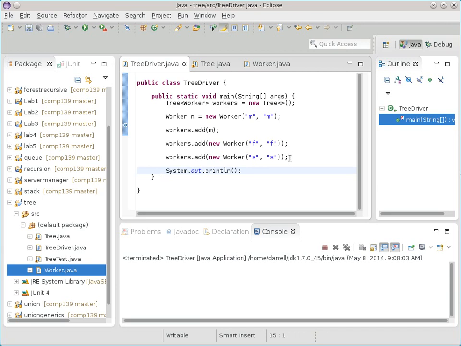Well, that was fun. Let's hook up one more. We'll add C, seems like fun. So just to make sure that we've got this right, we've got M here, we've got F there, we've got S there so far. So if we go to hook up C, it should fall down there someplace.